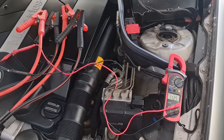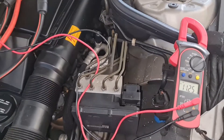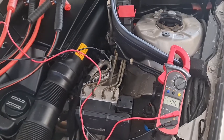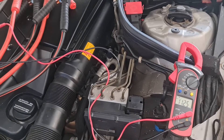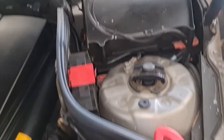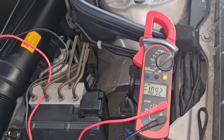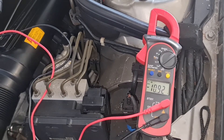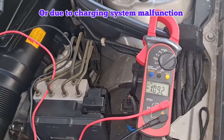If the voltage of your Mercedes battery drops under 12 volts, you will not have enough cranking power to start your car. This might happen because your battery gets old, or if you leave some of the consumers of your car running for an extended period of time without the battery getting enough charge.